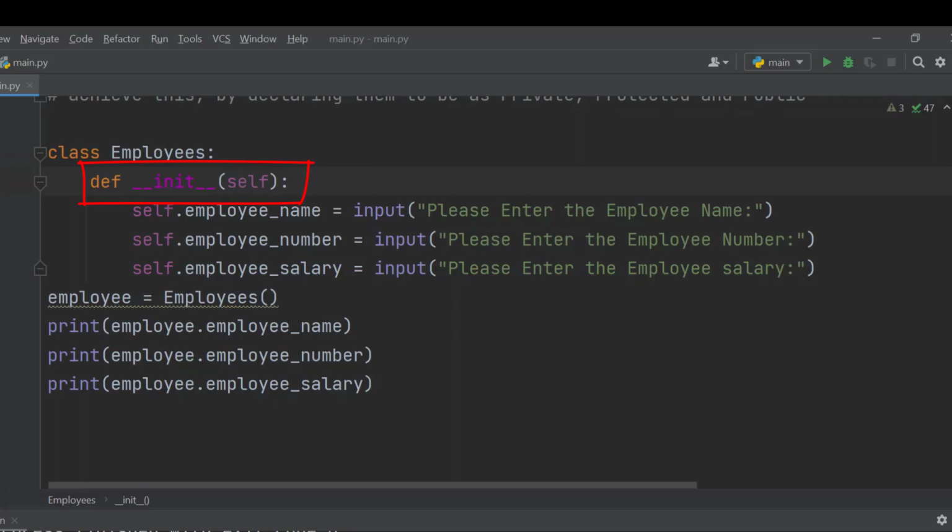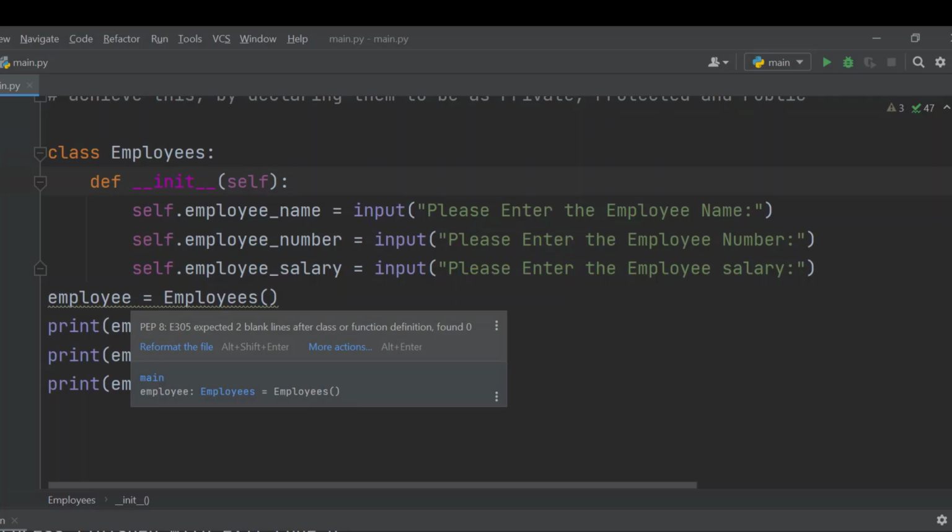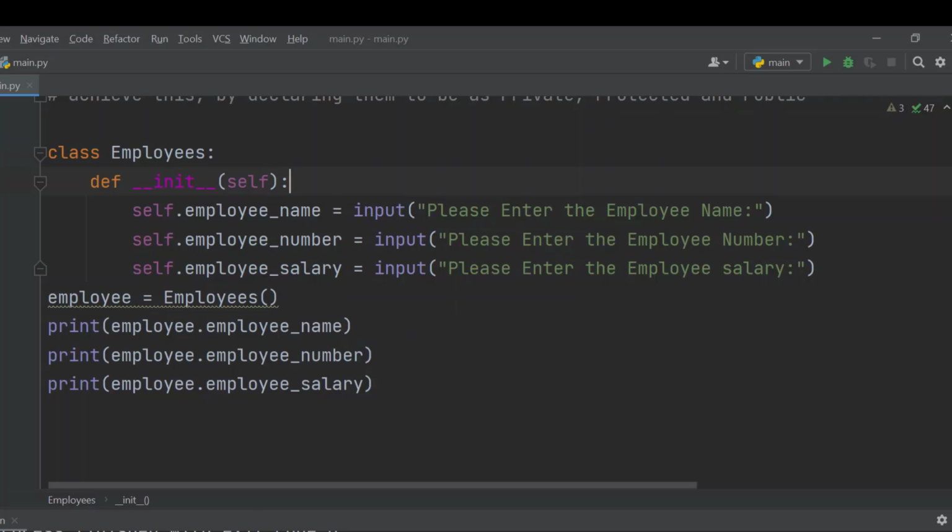Now what you have to understand is when the employee is created, this method would immediately get fired. So there is no need for this method to be called because it is init, and I already mentioned to you it functions in the capacity of a constructor. So that means when the object is created, or in other words instantiated, the method gets fired. So the object has no role in firing the method. So that is very critical to understand.